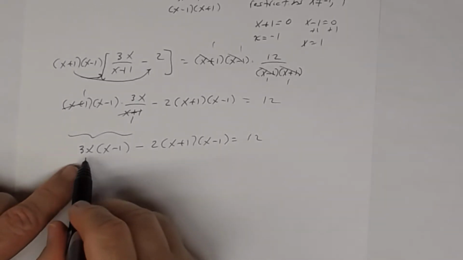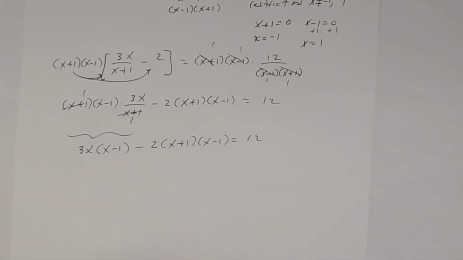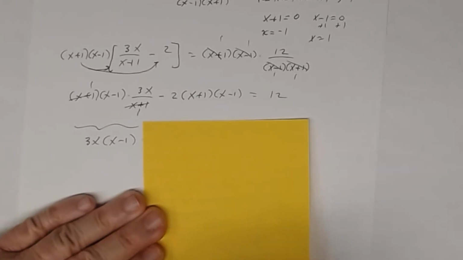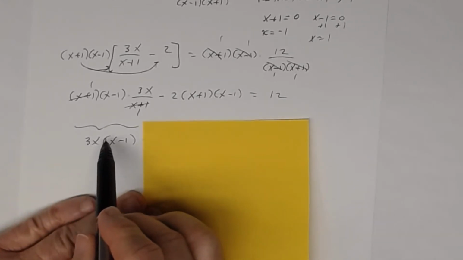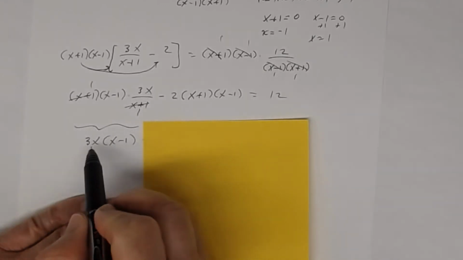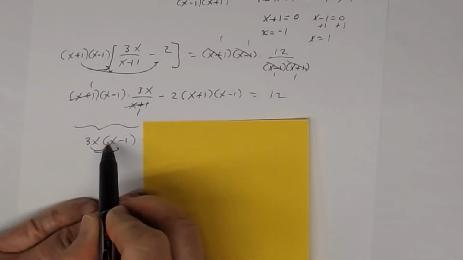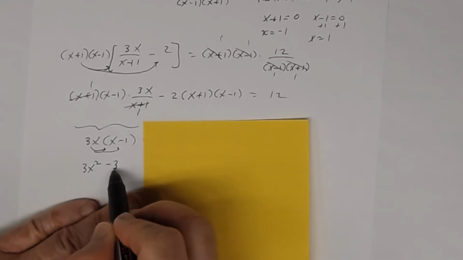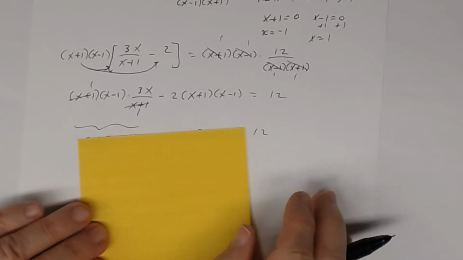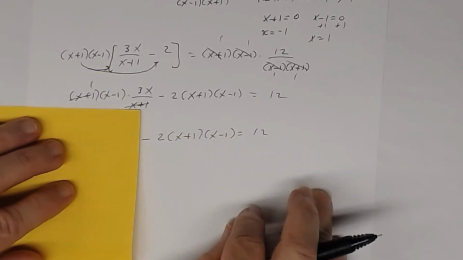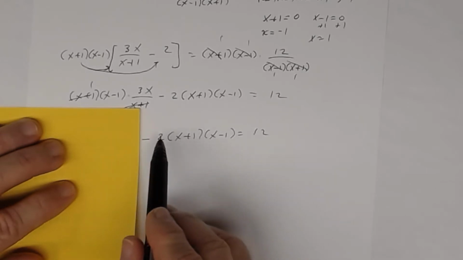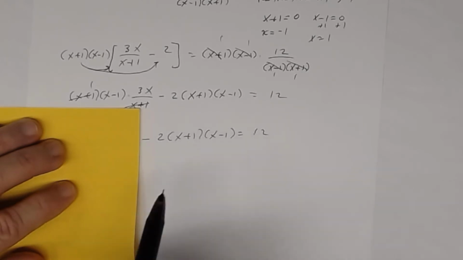Okay, now look at this right here. I'm going to go ahead and kind of cover up this part here. And so if I cover up that part here, you can recognize right away that I have a monomial times a binomial, so I can use the distributive property, right? So 3x times x is 3x squared. 3x times a negative 1 is a negative 3x, okay? Now over here, look at what you have. So you kind of have like 3 factors if you think of this as a negative 2. A negative 2 times x plus 1 times x minus 1.